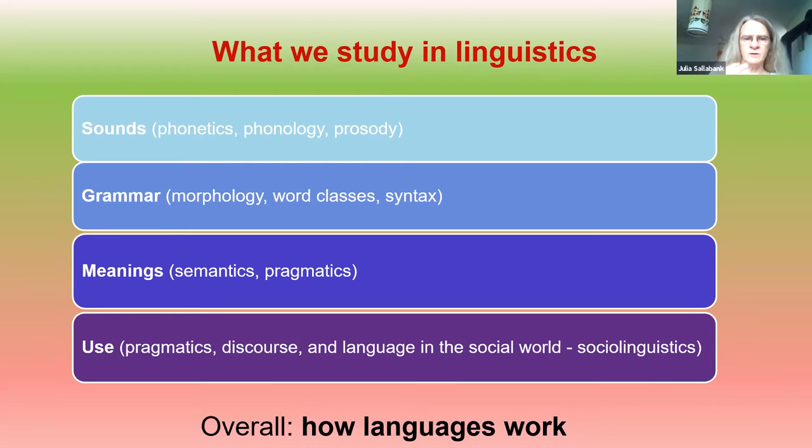Discourse in principle is language above the sentence level, over, say, a paragraph or a longer text, but it is also to do with how people construct their identities through talk and through language, and language in the social world. How, as I mentioned earlier, language might change or how people might express themselves in a particular way depending on the context in which they're speaking.